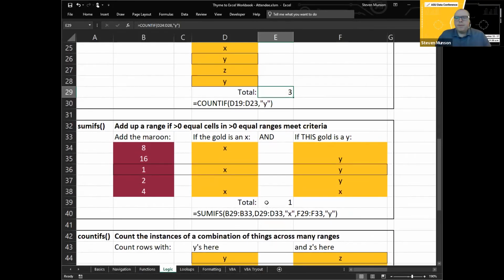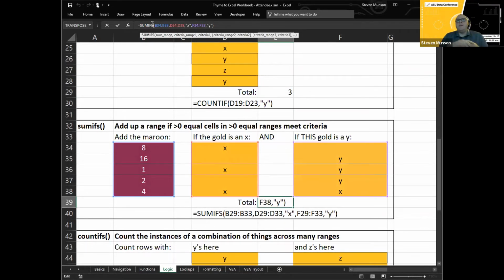So let's make it a little bit more complicated. Sumifs, that's Sumif with an S after it, has one or more conditions. So everywhere you can use a Sumif, you can also use a Sumifs, but you can also put additional requirements on it. And the format gets a little bit reversed here. In the Sumifs formula, you specify what you're going to add first. So we're going to add up the maroon only if this gold is an X and this gold is a Y. So in that case, there's an X and a nothing here, so we don't add that up.